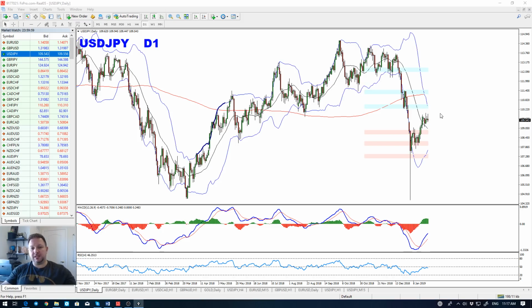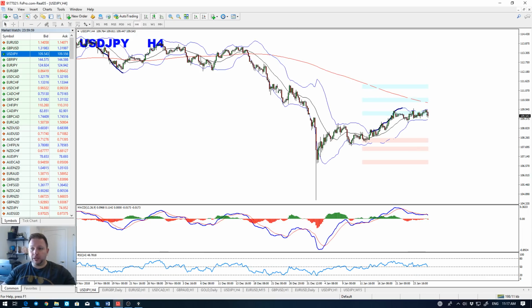So the only problem is that the non-farm payrolls week is coming, and statistically yen pairs tend to be more bullish than bearish historically. It's not a mandatory rule, of course, but that's what statistically happens. So we already face a false break here, right? We do want to see lower lows, and then we can basically start looking for the sells. There is a chance that the market will still try to fight here a bit before the next move happens. Our plan remains completely the same.